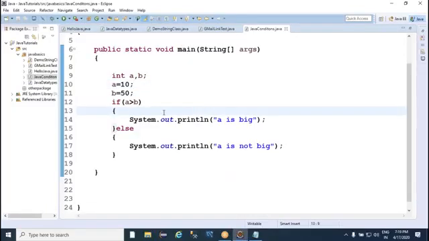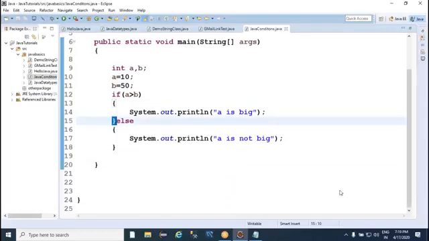Now, do remember, using these curly braces is mandatory or optional? You ping me your answer. Let's see this. I remove the curly braces from here, here, here, and here.